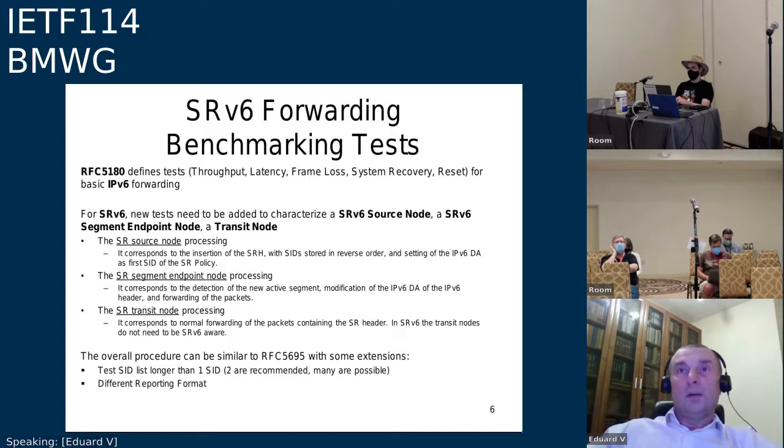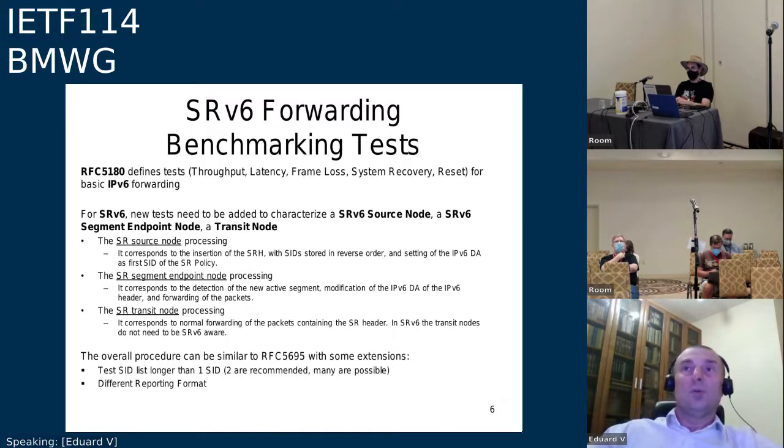It's effectively like a swap operation, but there is no swap operation here, because in the middle we don't change headers. We just change the destination address and we change the entry point in the SRH stack. And then the transit node. The transit node is something new, not present in SR-MPLS, because a transit node is just an ordinary IPv6 node, which may not understand SRv6 at all. It's just IPv6, and the transit node just looks at the destination address and forwards.